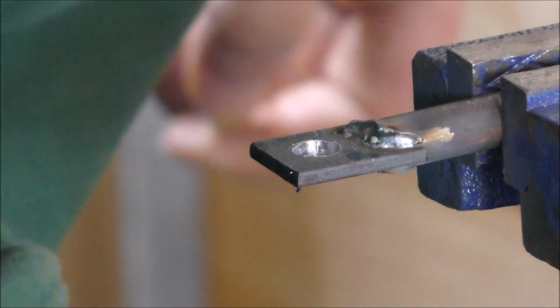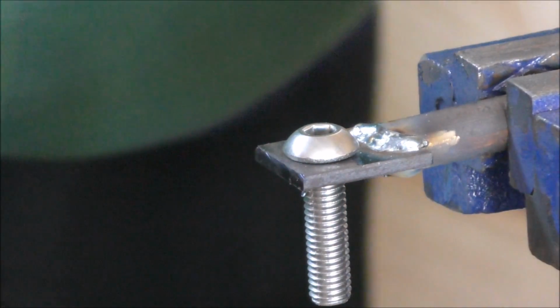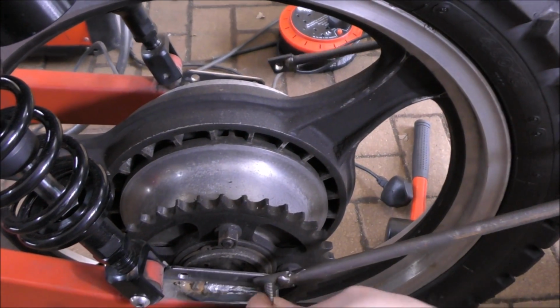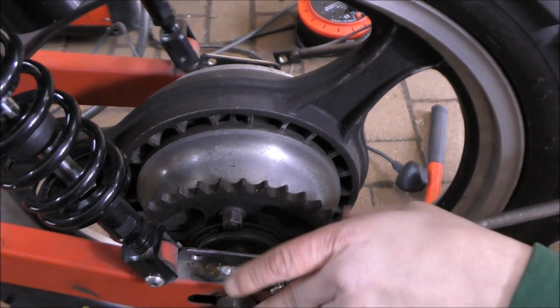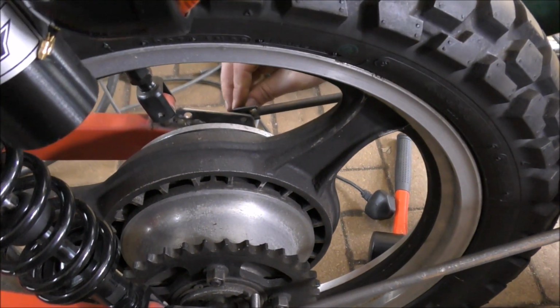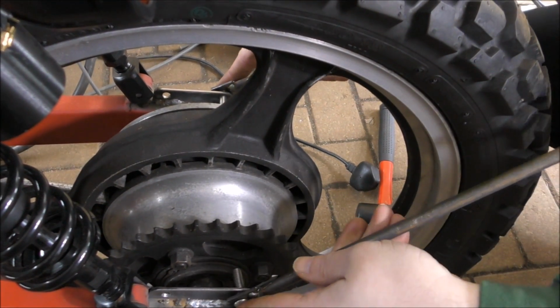Where's the bolt? There it is. Marvellous. So now to see if it lines up. Well, that one goes in. And that one goes in. By the looks of it, obviously that's going to be about there.